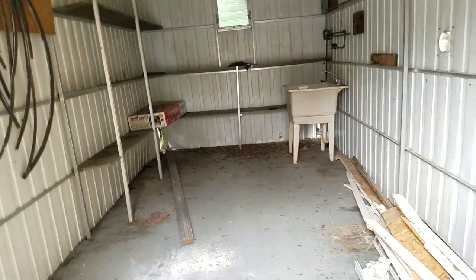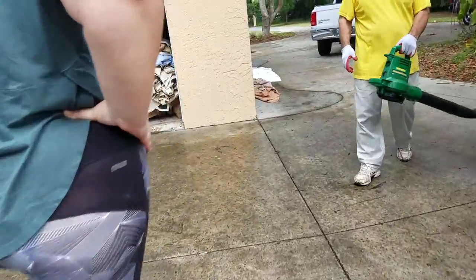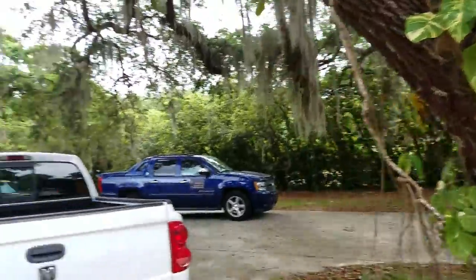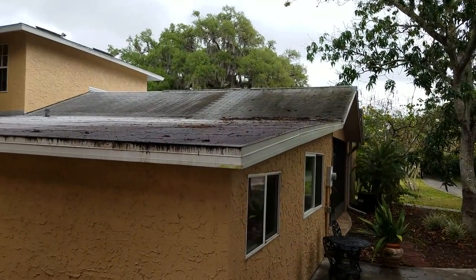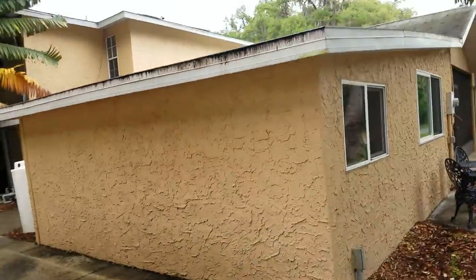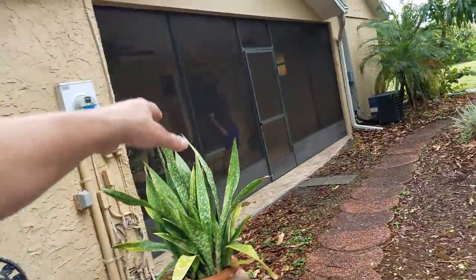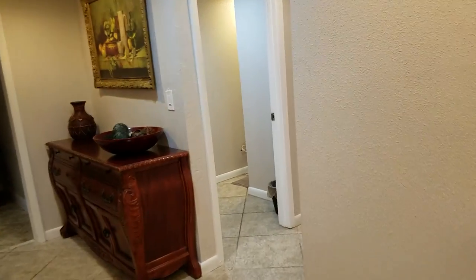There's a little storage shed that's nice because it has a wash sink. Look at these awesome oak trees — that one has got to be over 200 years old. From here you can see the roof, which is definitely at the end of its life and will need to go. There's the little sitting area bedroom, the screen patio — I think I've made it all the way around. You could potentially tap into that laundry room to make another bathroom or bedroom.